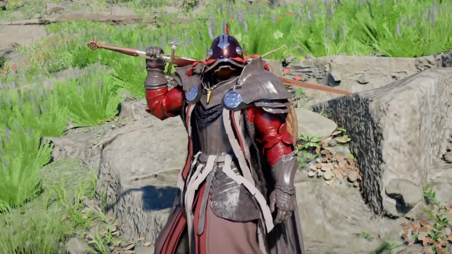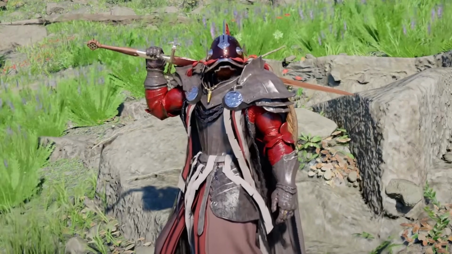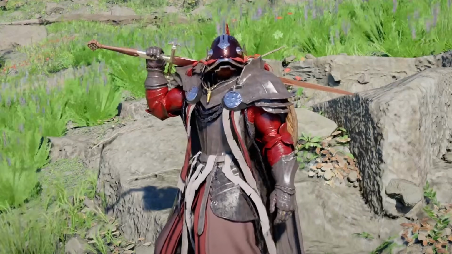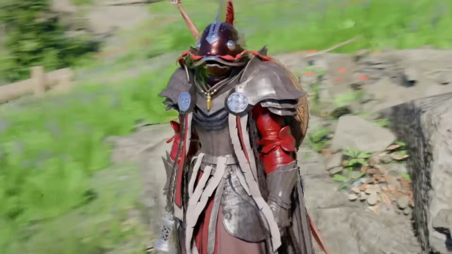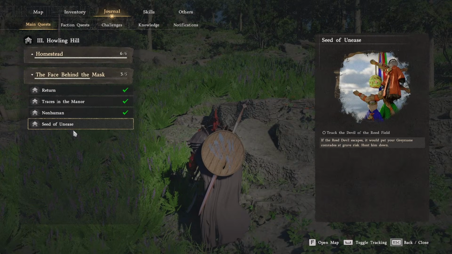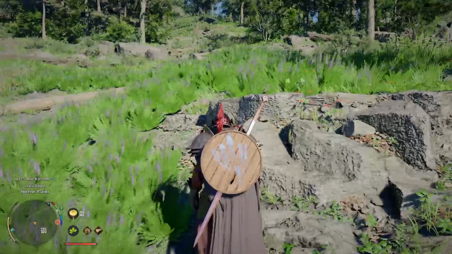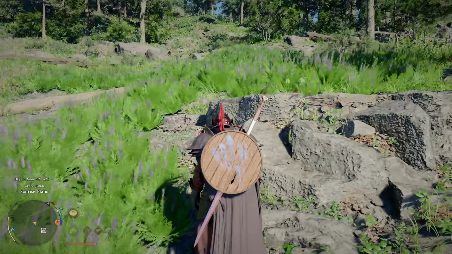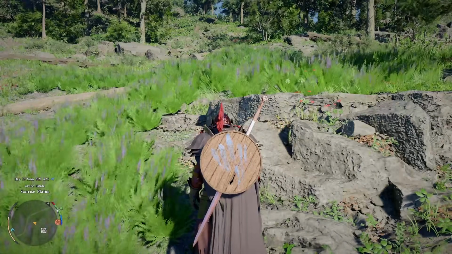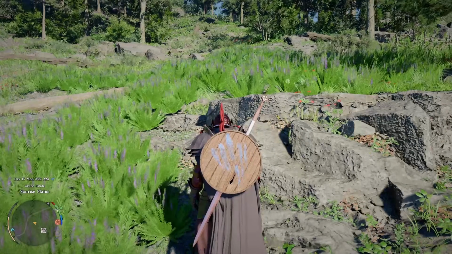I've just found the absolute best early game skill point farm in Crimson Desert. And a lot of people, I'm sure, completely missed this and just went right on past it. So when you get into chapter 3 and you get the Howling Hill Seed of Unease, and you have to face the Devil of the Reed Field, this is very important that you do not go into the boss fight before this farm. If you've already beaten him and you've already gotten past this, I am sorry, but I don't think you have access to this skill point farm.